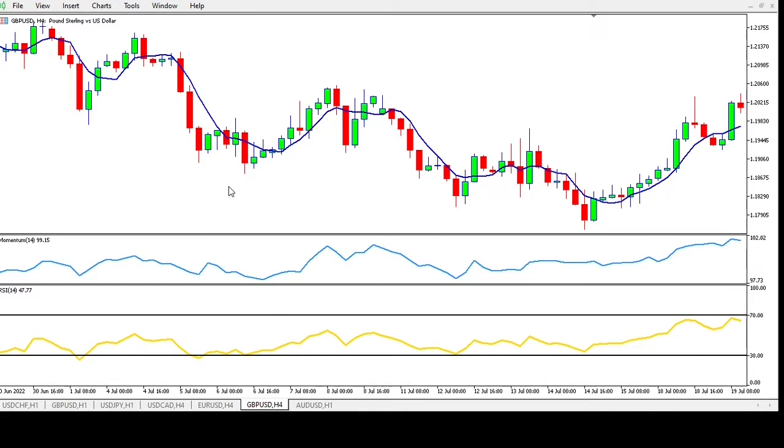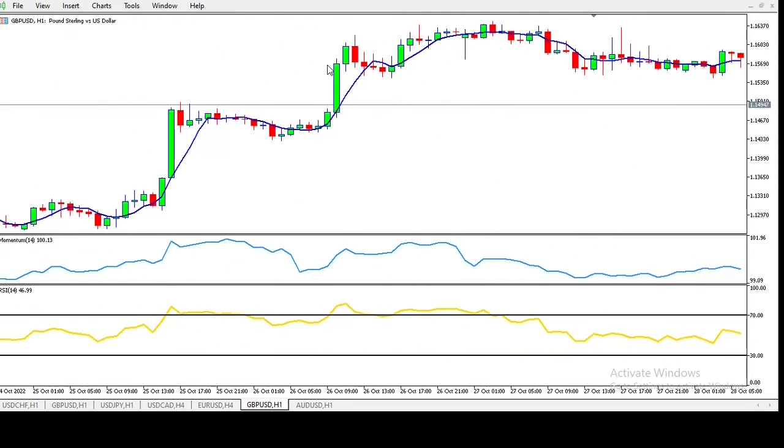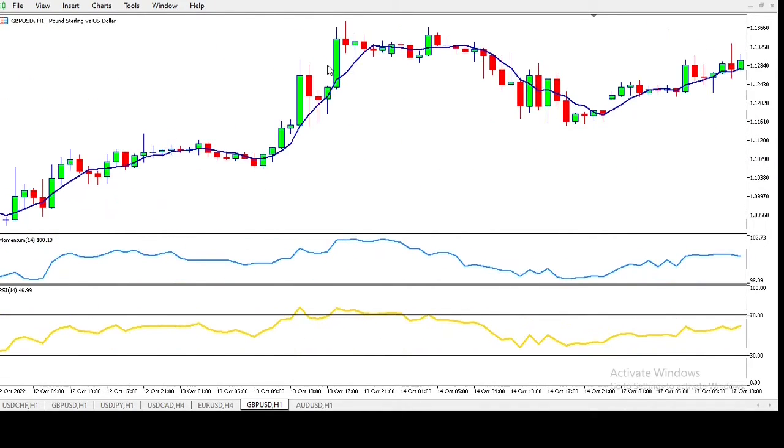You bring in your simple moving average, the 5 SMA. And once you bring in your 5 SMA, you wait for the market to close inside the 5 SMA. That is when you have your entry. At this particular point, you can buy the market and make more pips. This strategy is very simple and easy to trade. We try to make it simple for you.